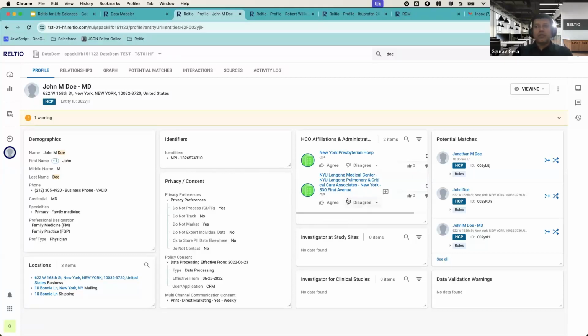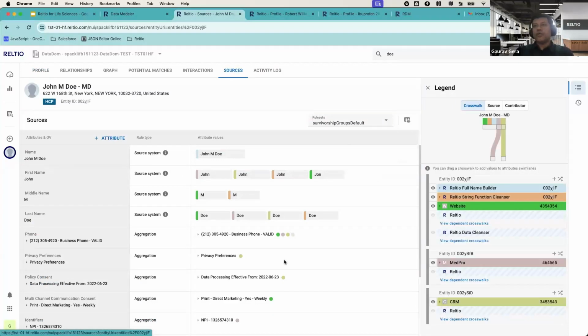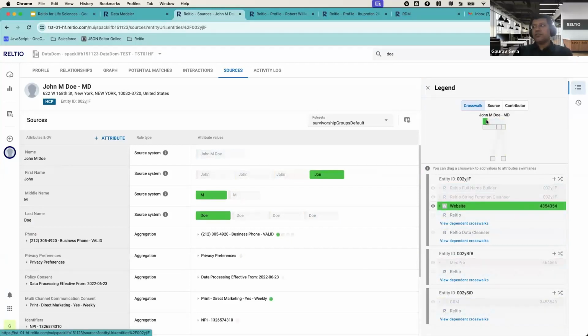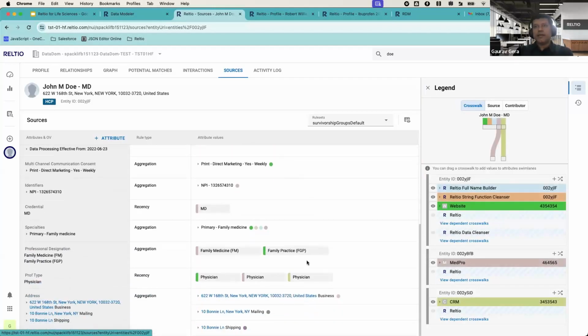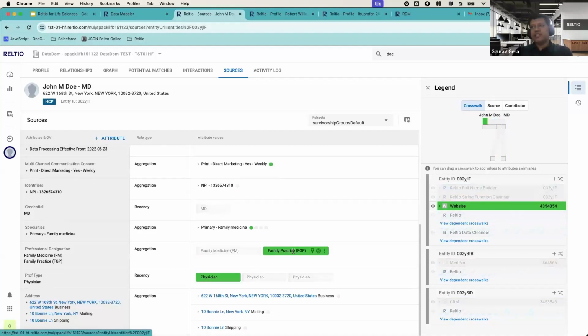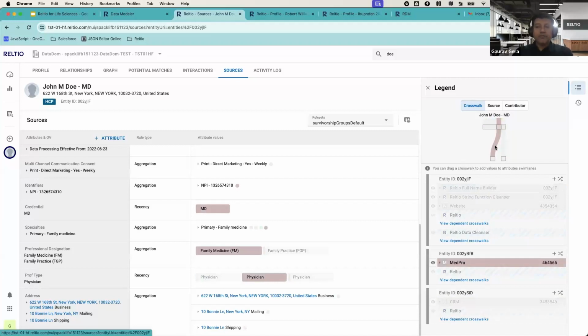Affiliations play a critical role, and this also is collated from one or multiple sources, and then there are potential matches, and I'll come to that as well, right? So here's our view of the various sources from where the data has come in. As you can see, each one of these different sources is highlighted with different colors, right? So we have a website which has contributed certain data like name and professional designations. So this is where we assume that the physician would have logged into your brand website and registered himself, right? There's additional data coming in from, for example, Metro.